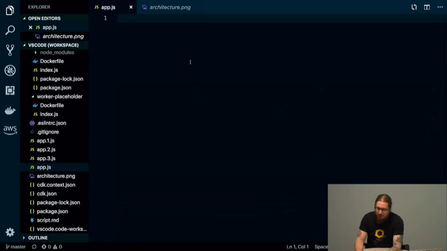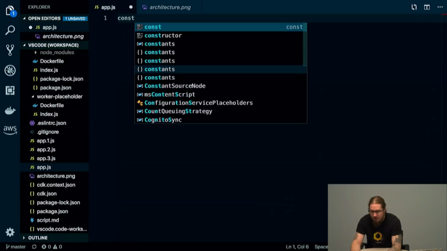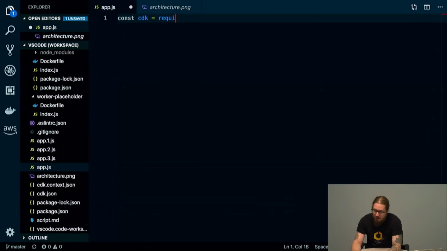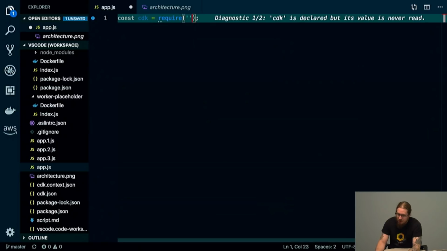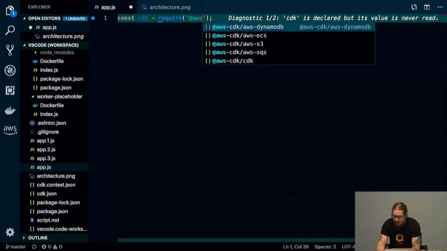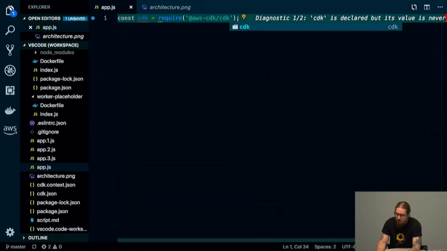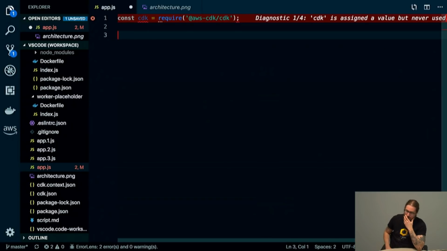So starting with a fresh, brand new file, this is the best way to start code, greenfield. The first thing I'm going to do, I'm going to be writing this in JavaScript. So you can use a variety of different languages now that have CDK support. JavaScript is just the one that I wrote everything else in this particular application in. And it's one that I've used for a long time, so I'm pretty familiar with. So the first thing I'm going to do is import the CDK package. This is an open source package. It's right there on NPM. So you can install it in your application just like you would install any other package. And it's very easy to require into your particular application code.